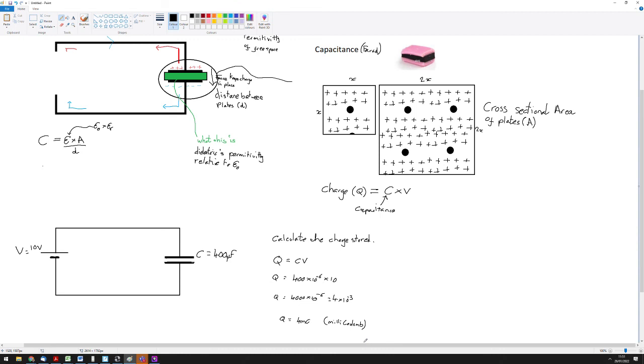So, we're going to be moving on with capacitors. We're going to be looking at how they work and how they work together, etc. I want to finish today. So, this is the last thing we're going to say. I'm going to come back to this diagram. What would happen to the charge flow if I put a resistor in that circuit?